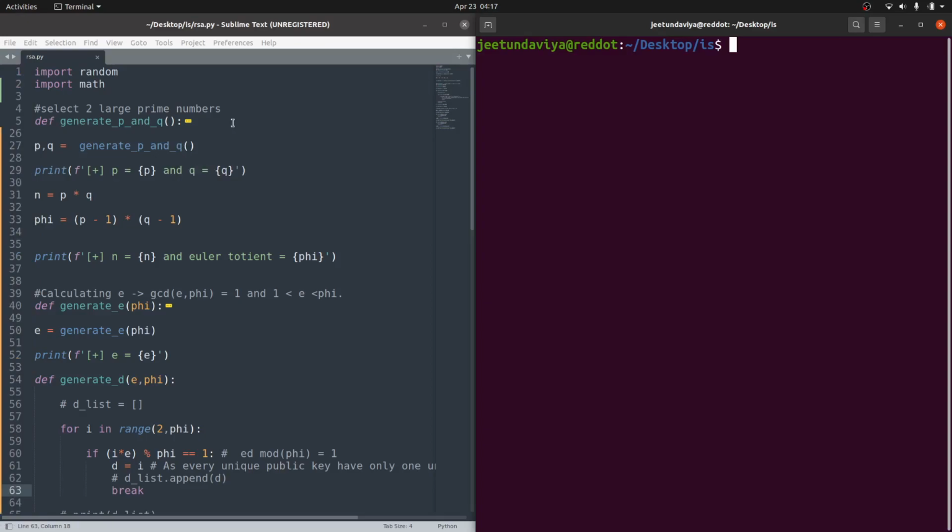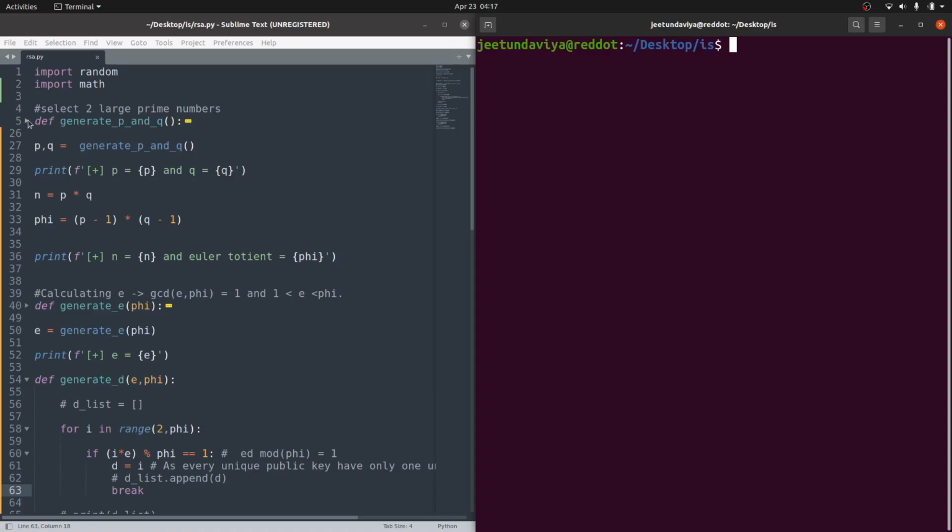Firstly, as far as RSA is concerned, the first step is to calculate two very large prime numbers, right? As of now, you might be able to hear the sound of my fan.